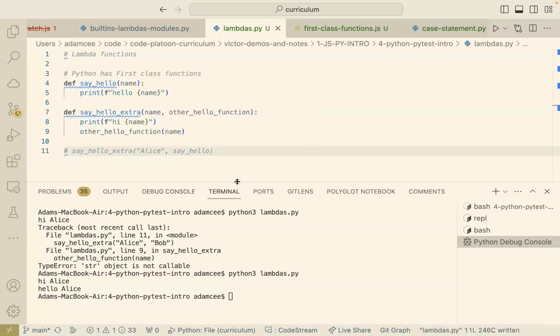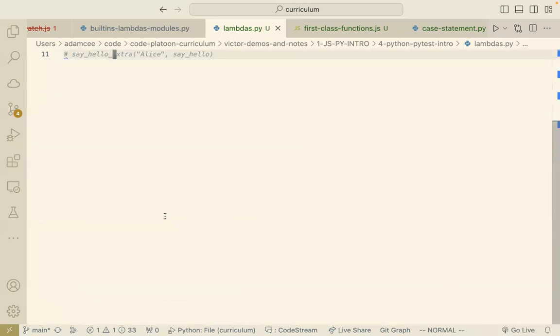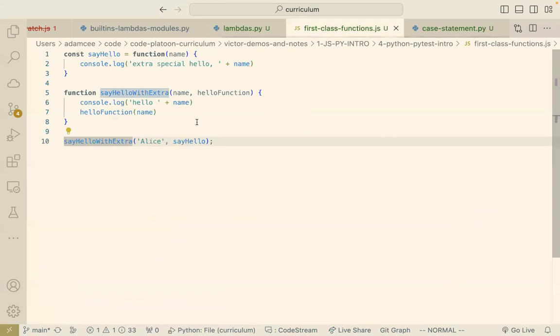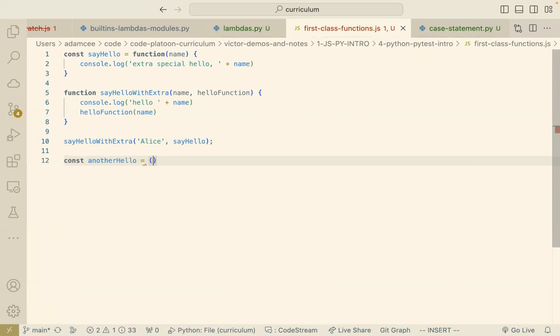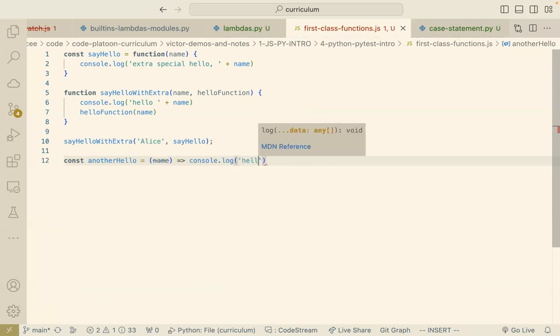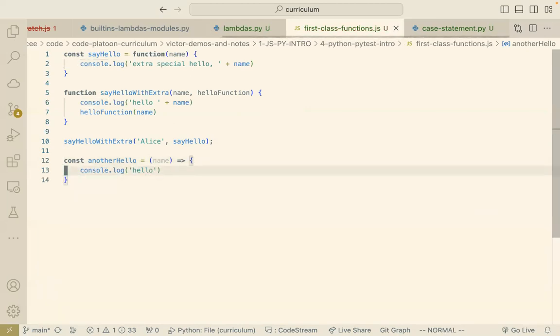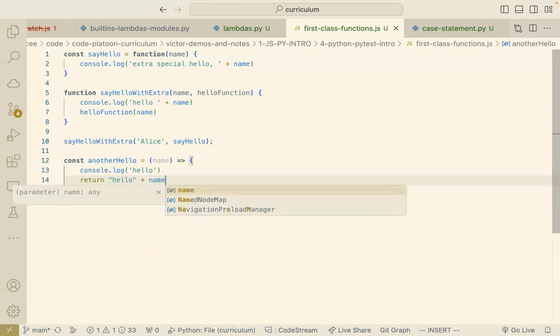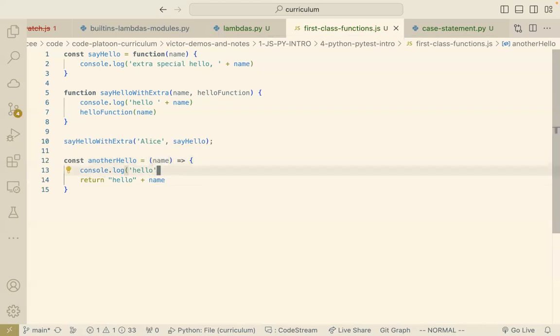So what this is leading up to is sometimes this is actually quite useful. And as you may have seen in JS, did we see arrow functions that look something like this? Does that ring a bell? Yeah. So if we had more than one line, we would do this and we do this and we do, I don't know, return hello plus name, right? But at this point, it's a question of syntax more than the concept.